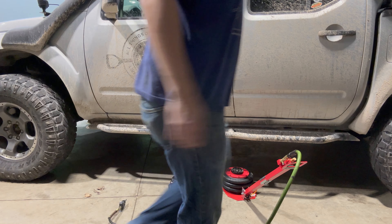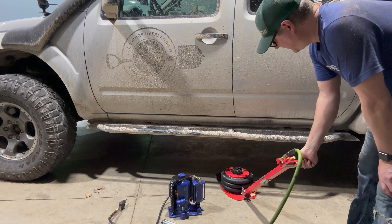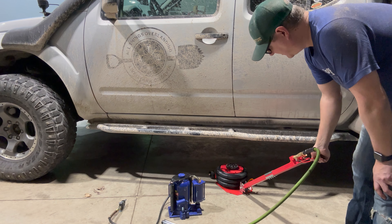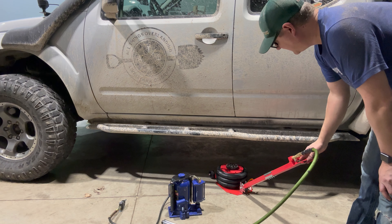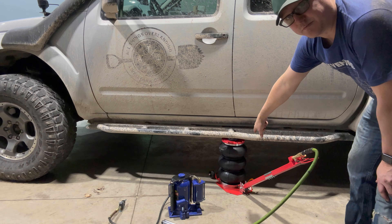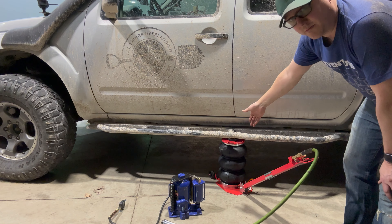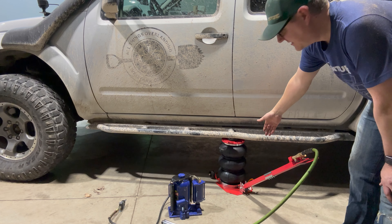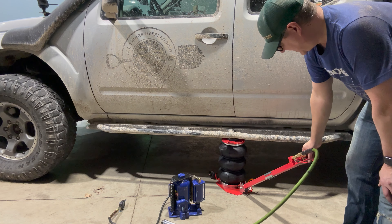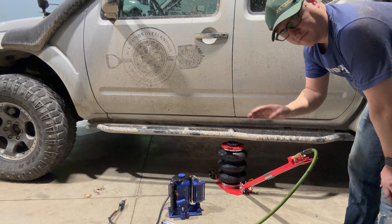We're going to give the airbag style a shot. It's pretty high but I don't think it's going to lift the wheels off the ground for the truck, but you will see how fast it inflates. If you had a lower vehicle this would be great for easy lifting. That's about as high as it gets — it will not touch my frame rails, probably about 15 inches. But if you had a normal height stock SUV, this thing would lift it really quick. You could get jack stands under there and be doing work in a matter of seconds. Then you just turn the red thing, let the air out, and it goes back down — no effort, which is really nice.